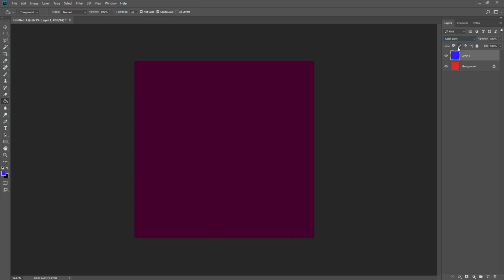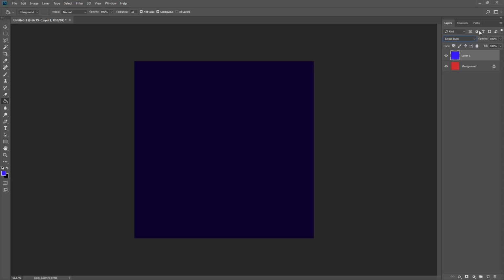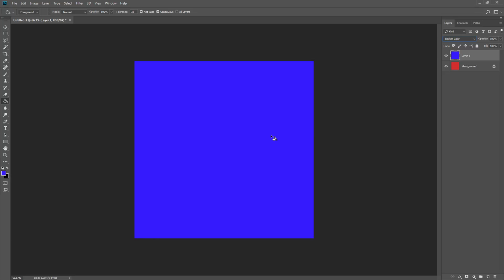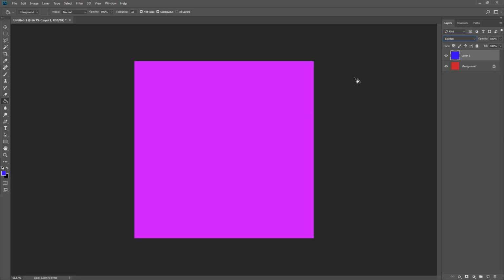If I keep going down, this is what I was talking about. I wish it did this, it goes up and down in the stack. But if I keep going down, it'll change depending on the math equation you use. Linear burn takes the colors and makes it brighter, but actually multiplies the darkness or something like that. Darker color does something weird. So lighten makes it a brighter pink, because screen lighten only adds to the value. So if it's not brighter, it won't do it.